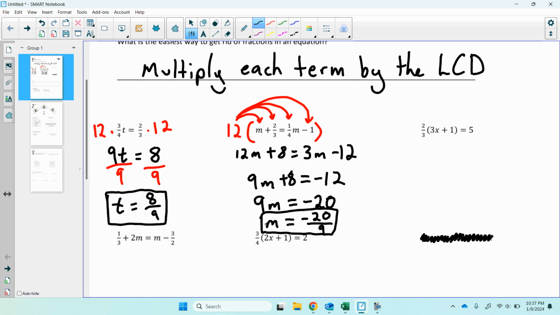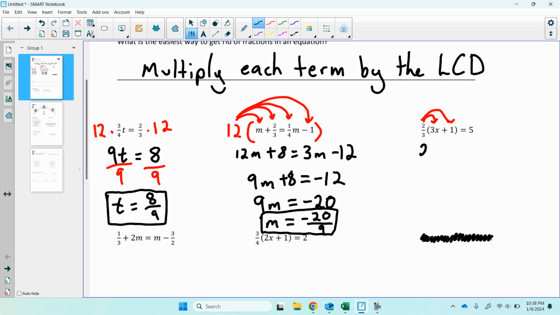Okay. For our third question, now we have some simplification or distributive property that needs to happen first before we clear those fractions. I need to see each term individually before I can decide what I'm going to multiply by. It also makes sure that maybe this distributive property step might clear the fractions in and of itself. So if I were to multiply here into the parentheses, I might not have a fraction after that, so it's worth trying to simplify first, and then we can use clearing fractions after that.